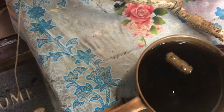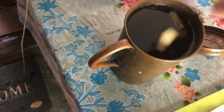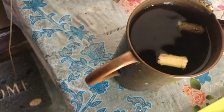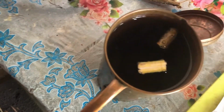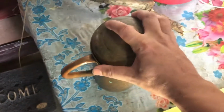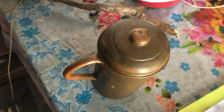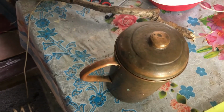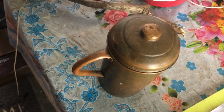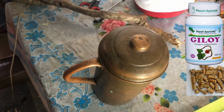You can see the water over here, and you can put a maximum of two pieces. I cut it into two pieces. And you can cover it with this copper lid. I cover it, and then you can use it after 24 hours. Then you can start to drink, and you can drink for up to 1 week.